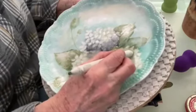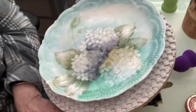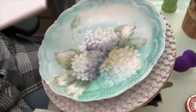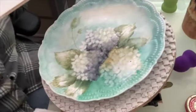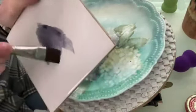And you're just going to make, and let's do this again. If you missed it last week, I'll show you real quickly how we're doing the hydrangea. I'm going to take a little of my blue-black, which is a nice dark color here. I'm going to paint it on my tile just so you can see it.